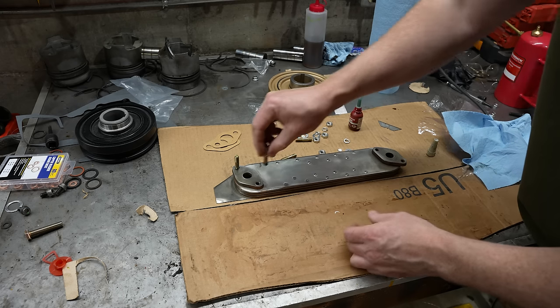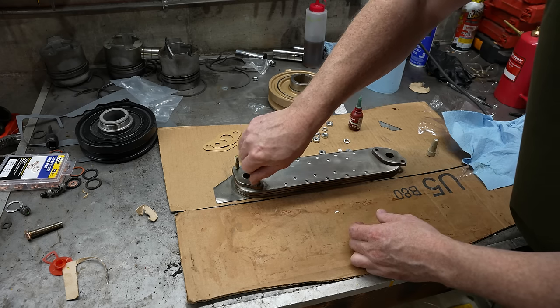Hello and welcome to what's going to be the final video on rebuilding the engine for this excavator. After the last video, as promised, I put in a new oil cooler, which by the way came with studs, so I think I was onto something with how I was repairing the old one.